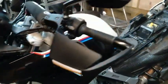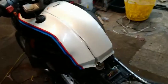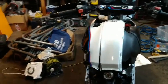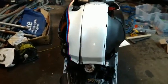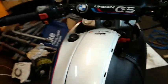So that's our decals. I did some pinstriping. Again, it's not fastened in, it's just there as a mock-up. It's our center fairing with our Motorsport and World Map GS. Guys, it's going to be awesome.